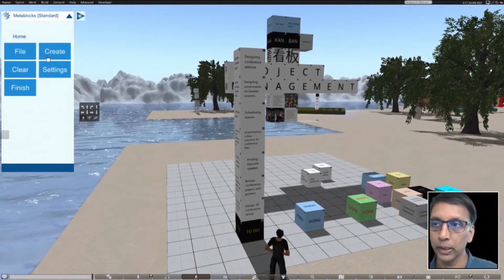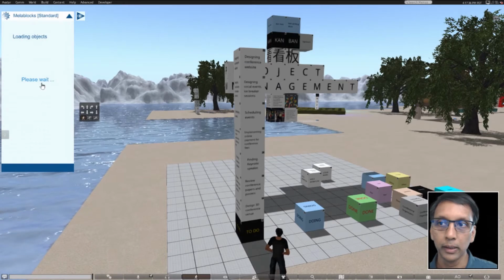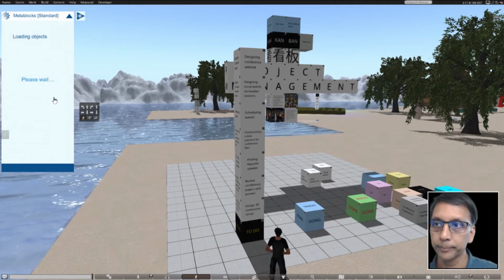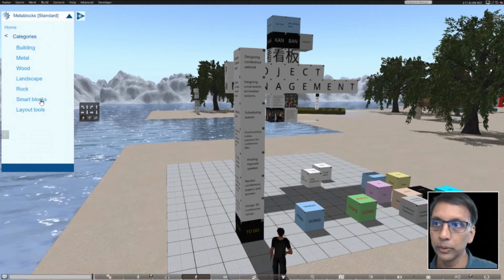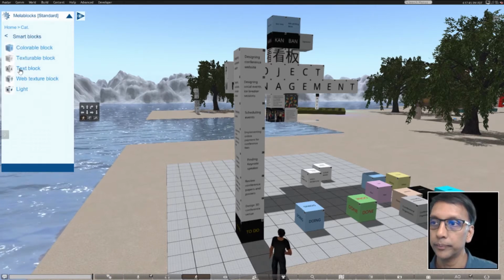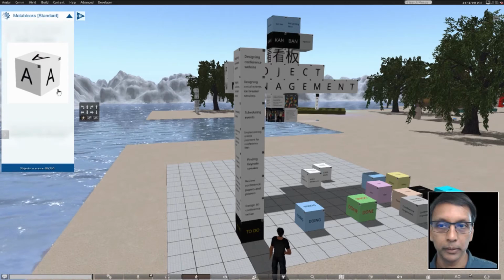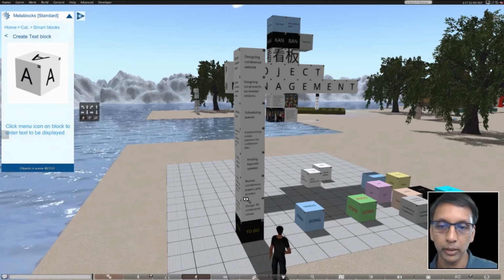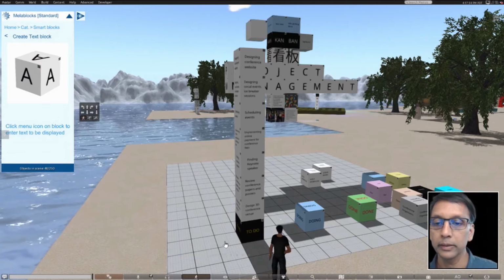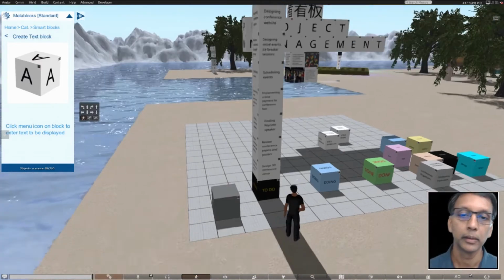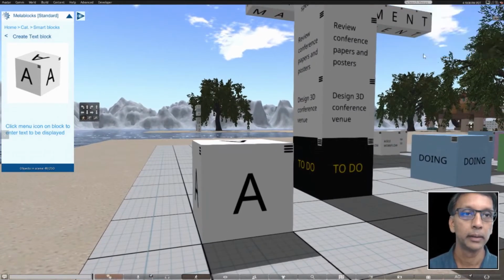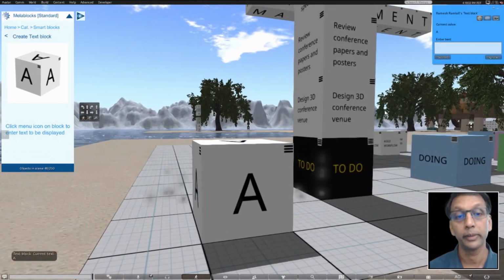Let's add a few more tasks so that you get to see how to create those blocks, those tasks. So I am selecting a text block here that I'm going to place here, and let us say that we also have to work on a prize giving ceremony.